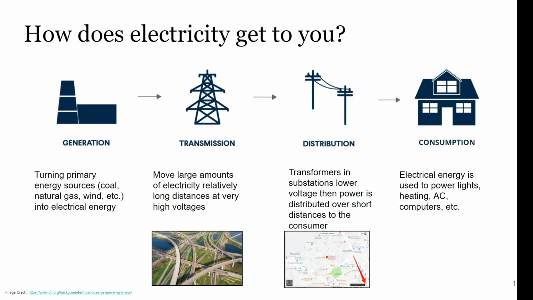And continuing with the previous analogy, you can think of this as the roads you use to get from the highway to your house. It's worth noting here that most of the time whenever you have a power outage, it's usually due to a failure in the distribution system. These can come from downed trees, high winds, or squirrels or birds getting into substations and shorting systems out. So often power failures occur at the distribution level, and so the next time you have a power outage at your house, that's the system that probably failed.